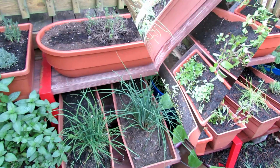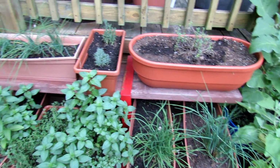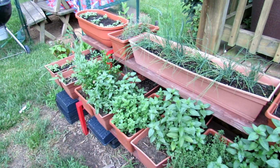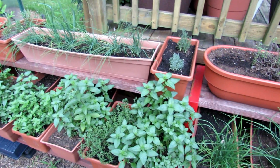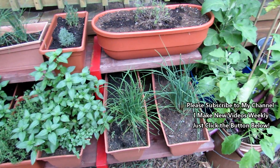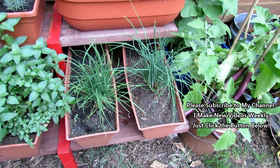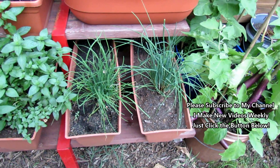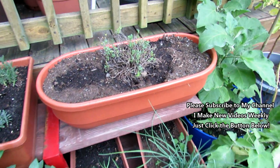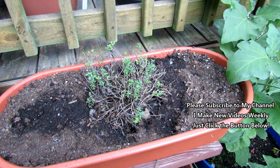So it's actually been 14 days, and this whole area has been growing off of that one feeding that I did at the beginning of the video. I'll go down the line and tell you what's going on. But this whole space was set up using the shelving system from ShirleySimpleShelving.com. Everything looks great. These are the garlic chives and the regular chives. The thyme is coming back. It's starting to get a lot of green in there.